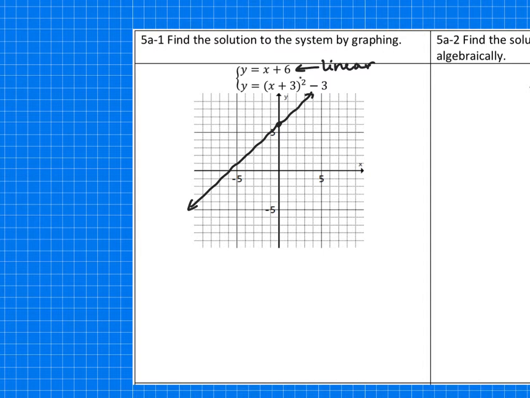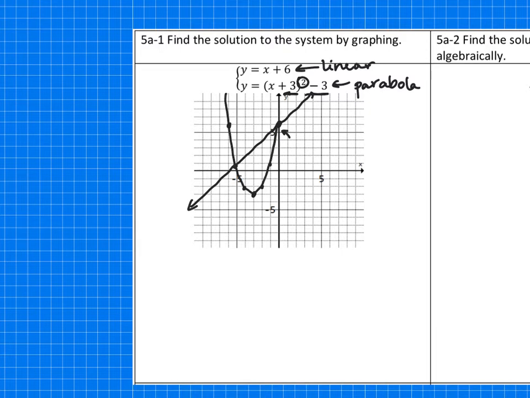The second equation, because of that little squared term there, is a parabola. And that parabola has a vertex of -3 because of the x minus h, and -3. So the point -3 is right there. Because it's a regular parabola, no change in a, I'm going to go up 1 and out 1 in both directions, up 1 and out 1, and up 3, then out 1 and up 5, doubling up that point right there, and then making the parabola.